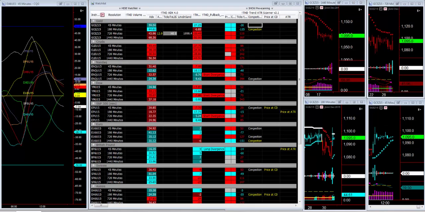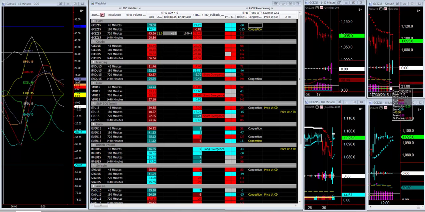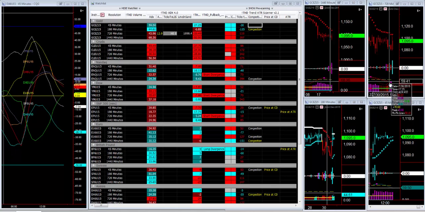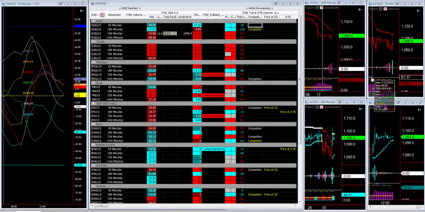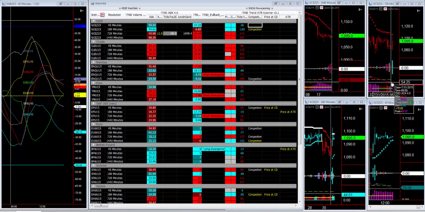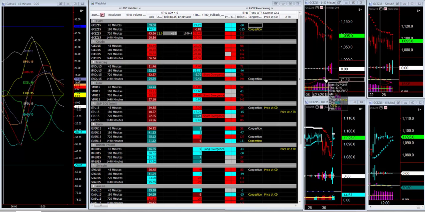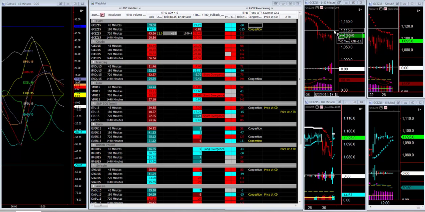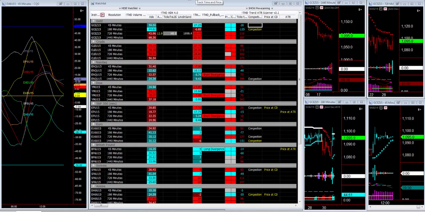Okay, we're going to start with gold today, and you can see that we did have a magenta peak come in on the 1440 and the 720. Here's the magenta peak here. The red dots identify divergence on the ADX. You also see that you had a magenta peak over here on the 1440. So we should actually go back to 1115 on gold.